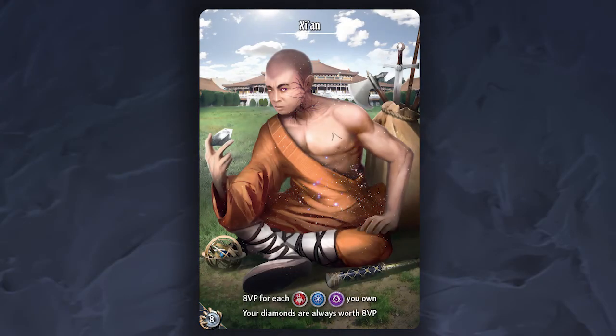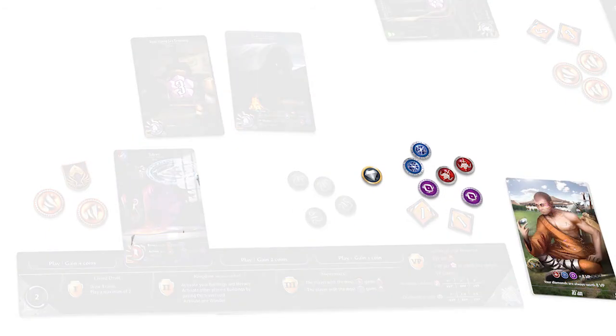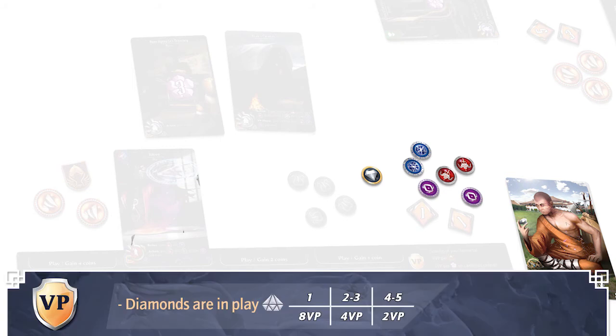And then at last we have Xayan, the collector. He's going to earn 8 victory points for each series he makes of 1 science, 1 military, and 1 chaos. But because you can only earn 10 civilization tokens, he can only make 3 series, so 24 victory points. That's why all his diamonds are worth 8 points, no matter how many there are in play or how many he earns. His diamonds do not decrease. Exactly, he's not concerned by the decreasing of the diamonds.